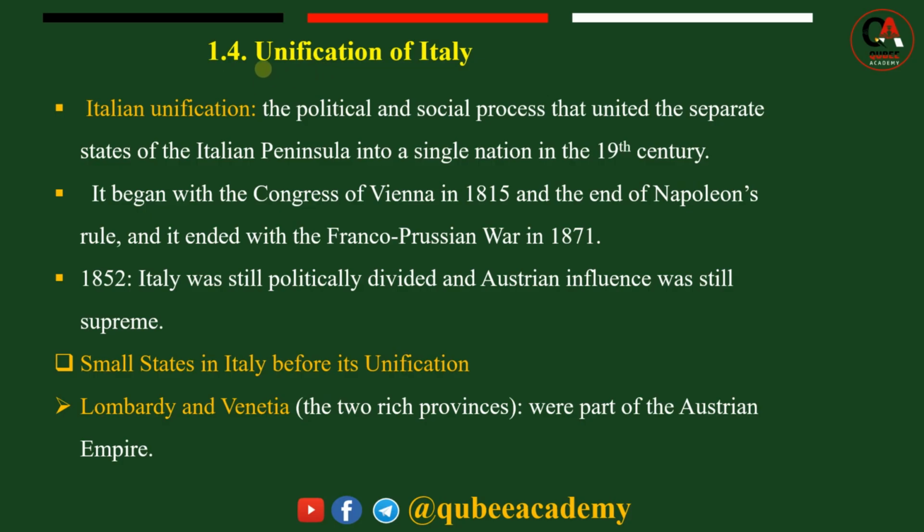Unification of Italy also the outcome of nationalism. Unification of Italy, when you say, before 1850, that means before Vienna Congress, Italy was divided into different petty states. Especially, there were around 8 petty states in Italy. So nationalism in the case of Italy led to the unification of Italy. Because of this, unification in the case of Italy and Germany was the outcome of nationalism, the development of nationalism.